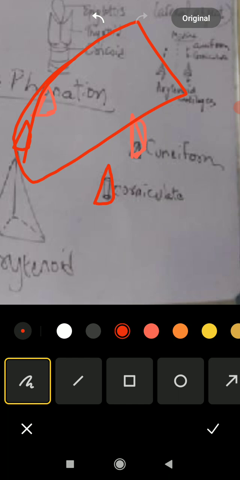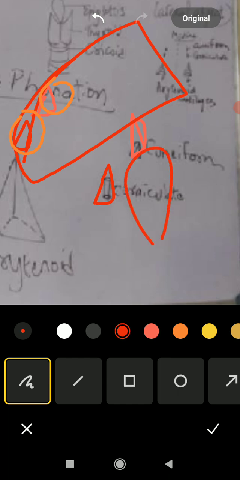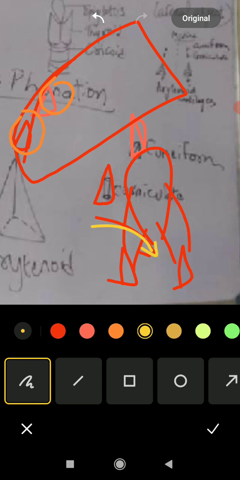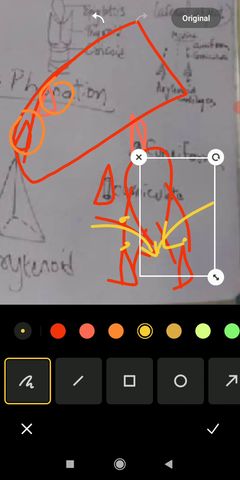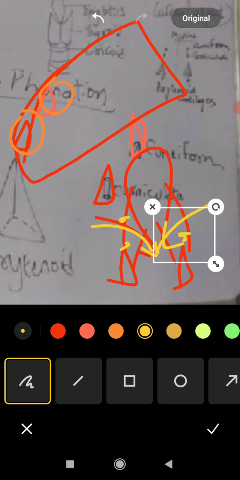So nature provides these two cartilages, the corniculate and cuneiform, so that when both these folds are approximating towards one another, this is the epiglottis, this is the arytenoids, this is the aryepiglottic folds, there should be some strength in this aryepiglottic fold, right? That strength is provided by these two cartilages, the corniculate and cuneiform. That is a major function of the cartilage present within the aryepiglottic fold.